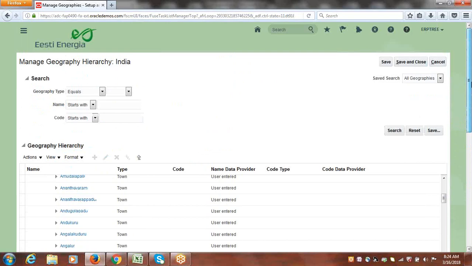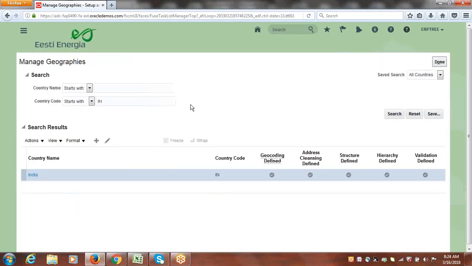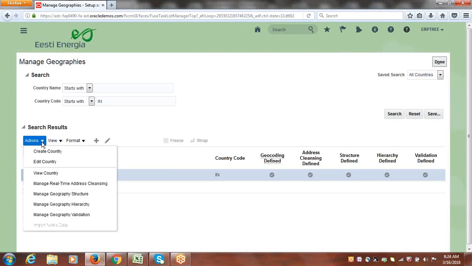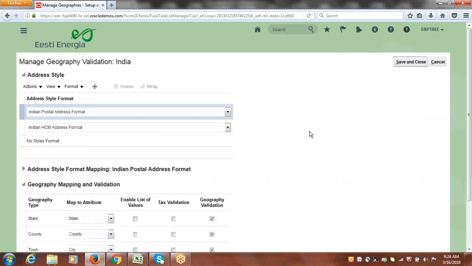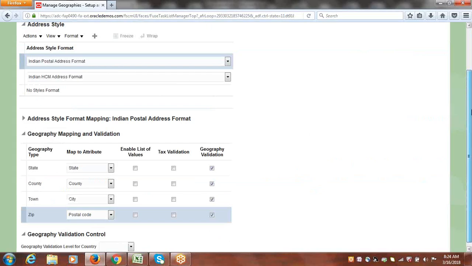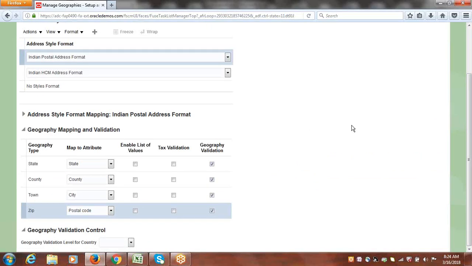So here we don't need to do any manual activity. Just we have to understand, before we start with the implementation, we have to load the Nokia data. The entire data would be available within the instance only. So we just have to select the country and click on import Nokia data. And here, validation defined. What is the meaning of validation defined? Just click on this validation defined. Once you click on import Nokia data, system will be populating the data for that country.